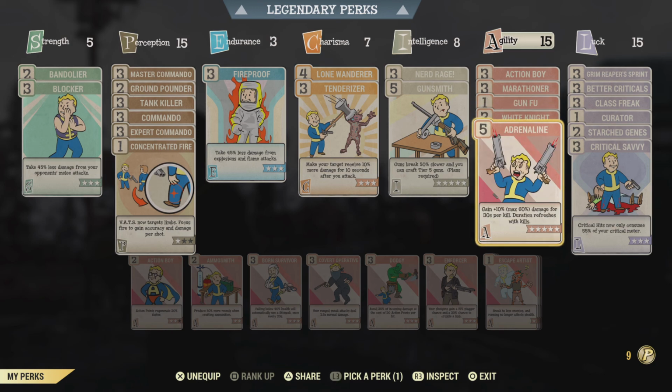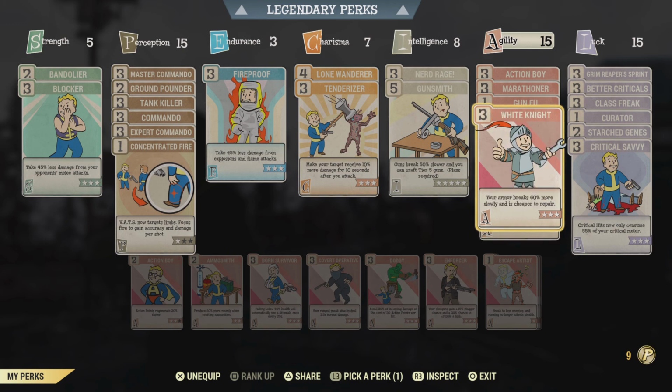Adrenaline is another pick that I shouldn't have to explain a lot about. Extra damage over the course of fights is rather straightforward. White Knight, one of the occasions where I definitely don't want to live without it, just because we're under constant attack. We're basically never going to be in stealth. We're not really trying to get into cover a lot and so on. So yeah, we definitely get shot and bitten a whole lot, and I don't really want to bother with repairing my armor every 2 hours or so. So yeah, White Knight was a natural pick for me.